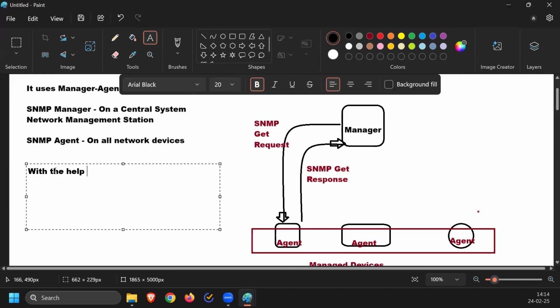Now we are also capable of, with the help of SNMP, configuring thresholds in the devices. I can say that if my CPU usage goes beyond 30%, 50%, 70%, I should get an alert. You know what happens with your mobile data? The company gives you information when you use 50%, 70%, 90%. Similar to that, we can configure thresholds.